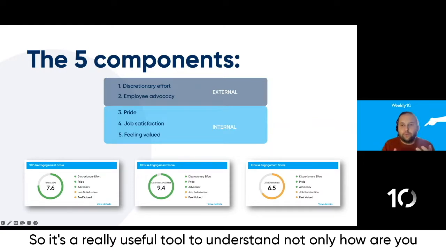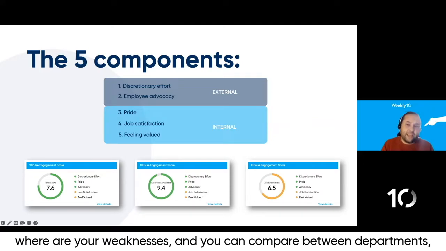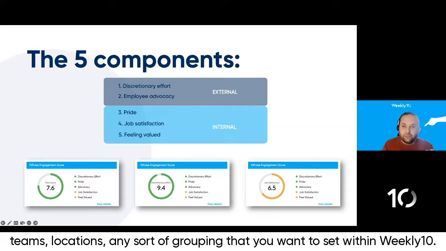So it's a really useful tool to understand not only how you are doing from an engagement point of view, but on each of these components, where are your strengths, where are your weaknesses, and you can compare between departments, teams, locations, any sort of grouping that you want to set within Weekly10.